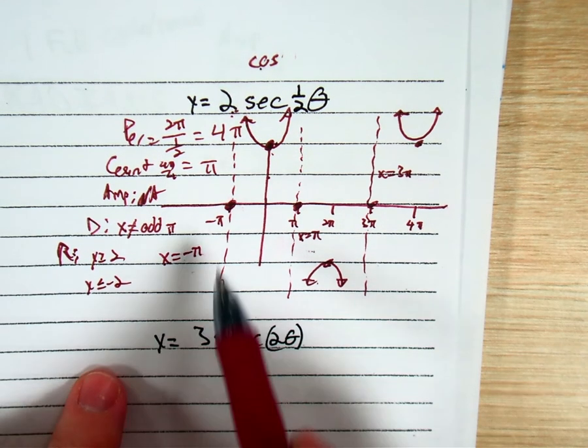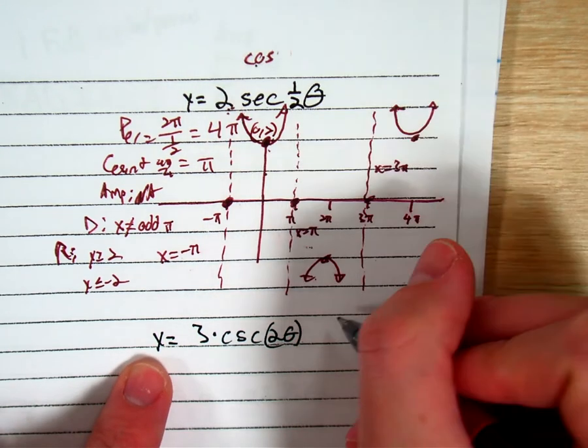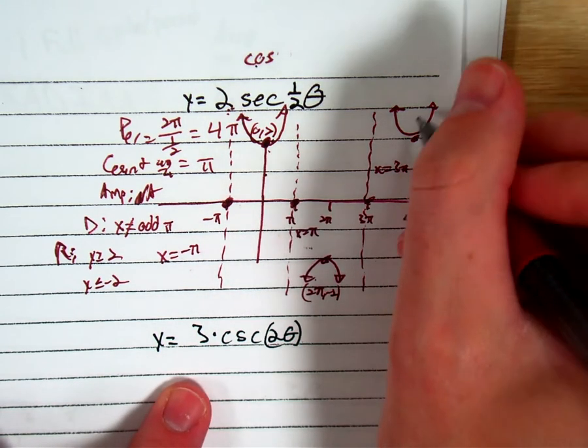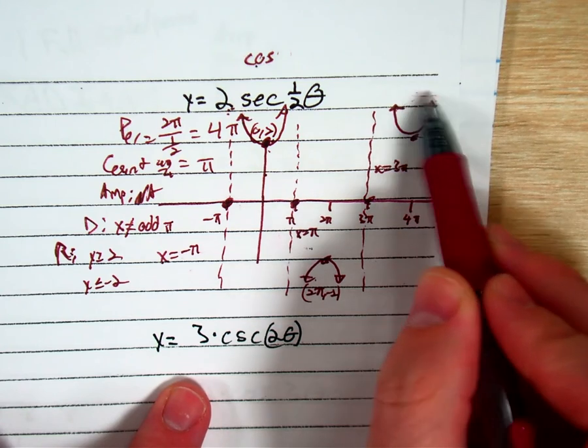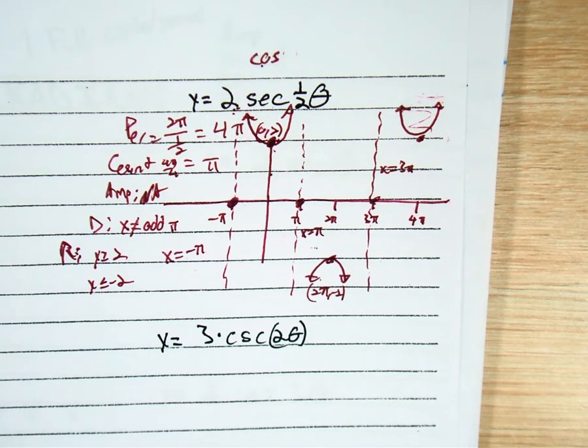Okay, and let's not forget to label our dots. See, I labeled the asymptotes, and I forgot to go back and do the dots. 0, 2, 2 pi, negative 2. All right, and I'm not going to use that one. We're going to pretend I didn't do that one. Again, not very difficult, okay? I don't think I'm asking a whole lot to go back through and label like 4 or 5 dots, okay?